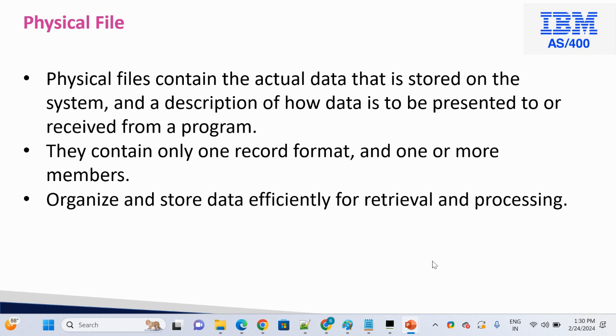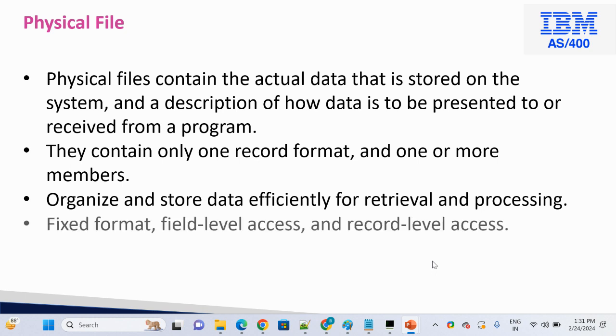It's not only the statement, it can be anything. It could be a balance inquiry, or in retail there is order history, previous orders and cancelled orders. How do you get that? Because in the backend you are storing it, and whenever the customer raises a request to see order information, there is a backend file holding all the order information, which can be processed and retrieved whenever the customer requests. It is a fixed format, and we have field level access and record level access.